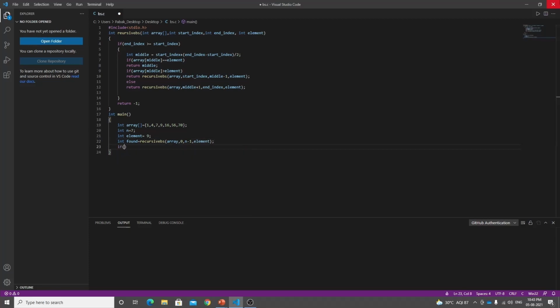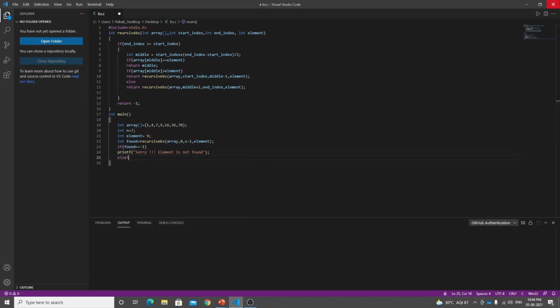Then if found, we have to check whether the value returned to the found variable is -1 or not. If the value equals -1, then we state with printf that the element is not found. Let's put a semicolon at the end. Done.